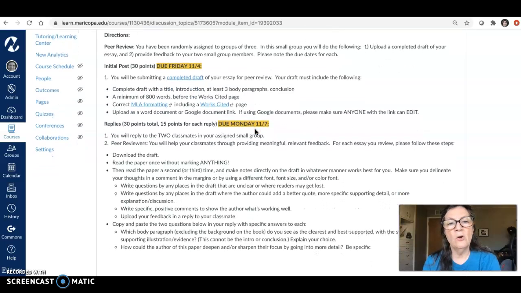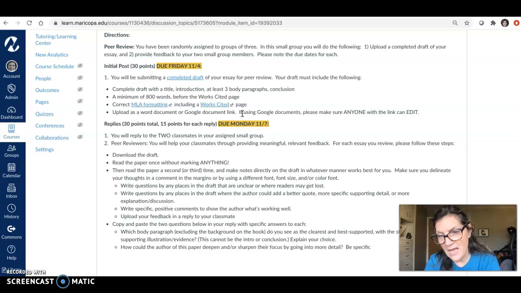In this group assignment, you're going to be uploading this as a Word document or as a Google document link. I'm okay with either way. If you do use a Google document, you do have to make sure that anybody with that link can edit it. So if you have questions on that, let me know.